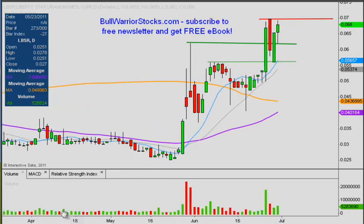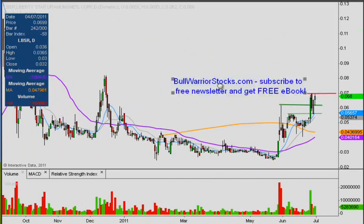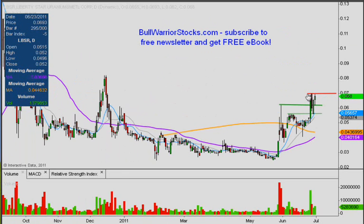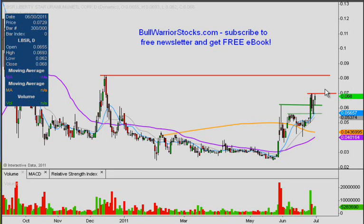So now what we're going to do is shrink up the chart here, and this will help to show where future levels of resistance are if we can get a breakout of 0.07. And as you can see, the next level of resistance would not be until up here, which is right around the 0.082 level. Now, before you go and say, well, geez, from 7 cents up to 0.08, that's only 1 penny. Well, keep in mind, we're talking about a sub 10-cent stock, so these percentages add up very, very quickly.